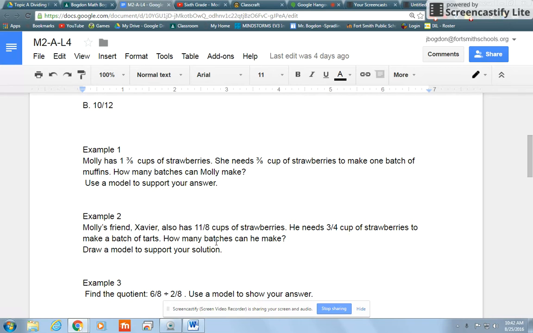So I'm encouraging you guys just to try doing this with math first. You draw the model to check and make sure that it makes sense. If the two agree, then guess what? You've probably done the right answer. So let's go ahead and look at the math.